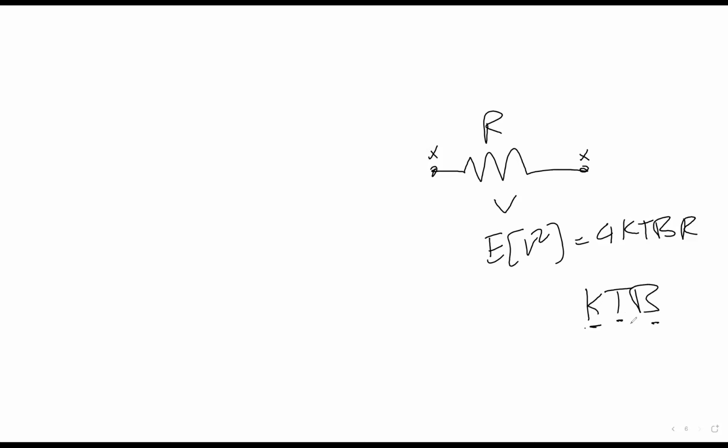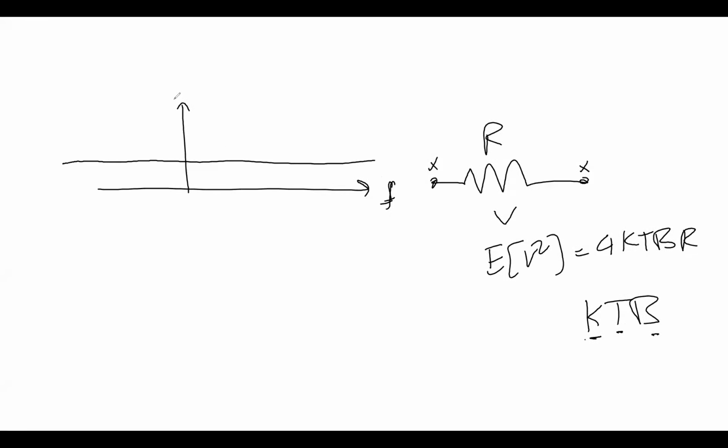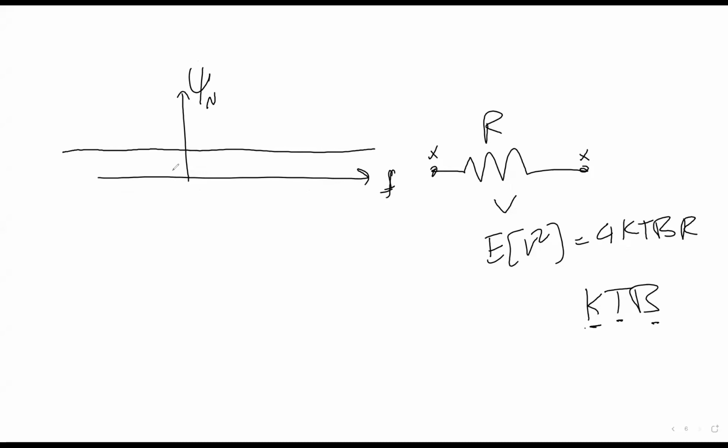Okay, so the characteristic of this noise is that it is white noise. What is the meaning of white noise? It means that it contains all frequencies in the bandwidth of interest. So if we go to the frequency domain, you can find that it is distributed in this way. This is the power spectral density of the noise. It is equal to 1, and it is distributed over all frequencies of interest. Of course, it is not going to infinity, but we assume that it is. The characteristic of noise is valid up to several hundred gigahertz.